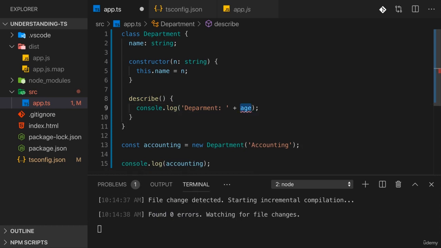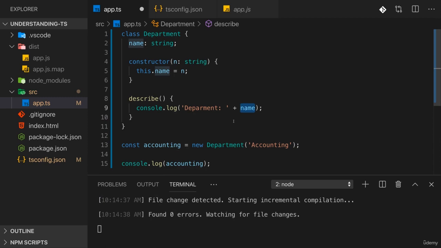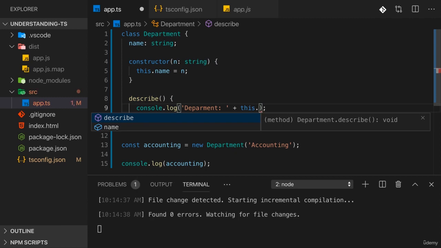And as you see, if I choose H, I get an error for name. I don't get this error in the browser because there actually is a global name variable in the window object. Nonetheless, this would not refer to this name property here, but to some global name variable outside of this class. To refer to a class property or method from inside of the class, we have to use the this keyword as we do it here in the constructor. This then typically refers back to the concrete instance of this class that was created, and there with the dot notation we can access all the properties and methods of this instance.